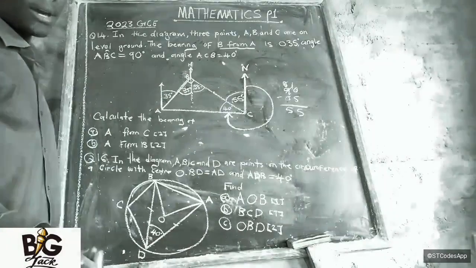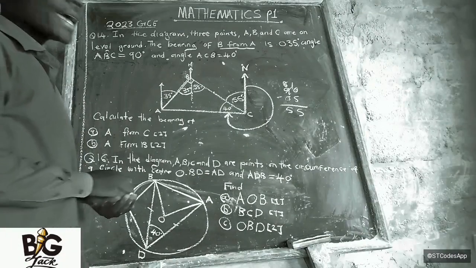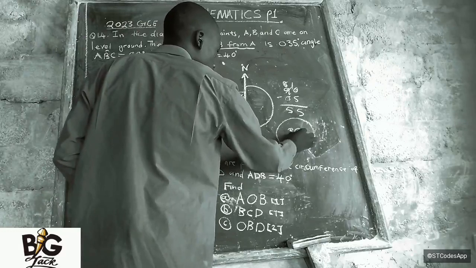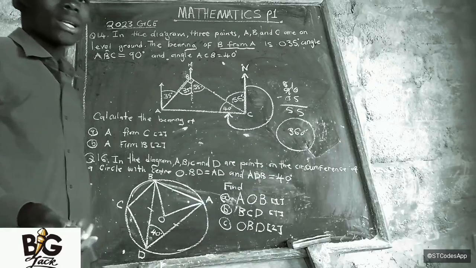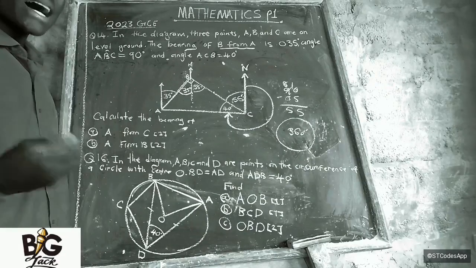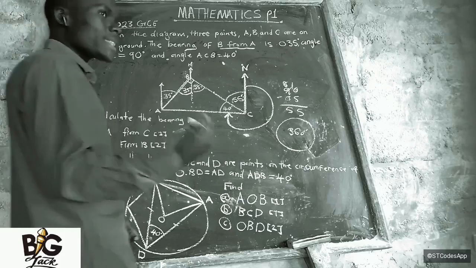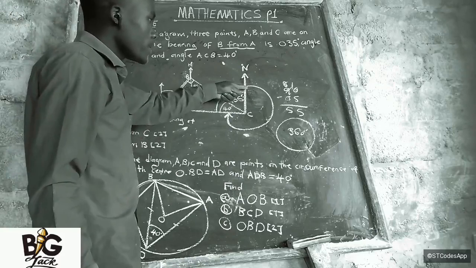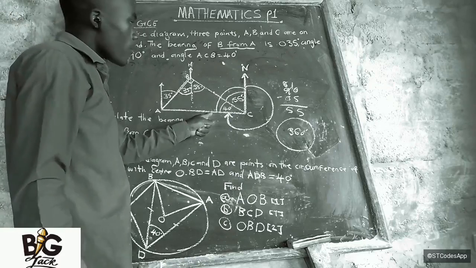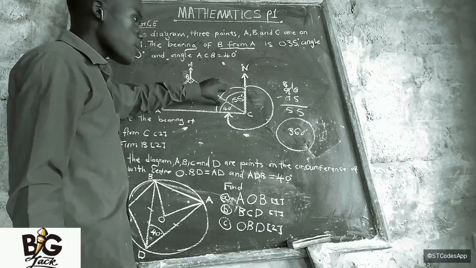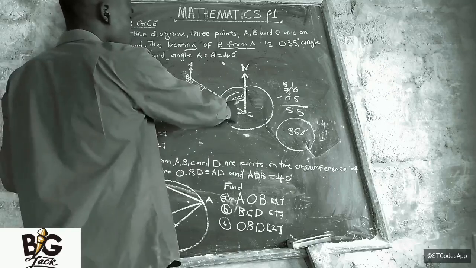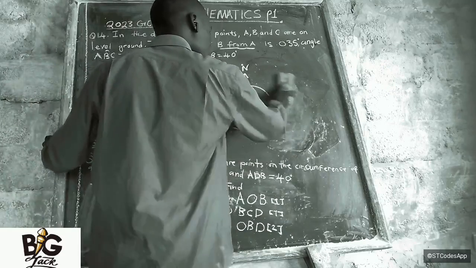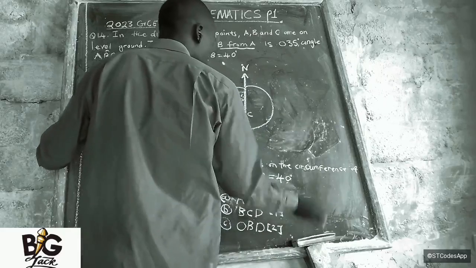55 degrees. Okay. Now, remember, a complete circle, it has an angle what? 360 what? Degrees. Now, from 360 degrees, we are just excluding this part here. Okay. We are just excluding which part? This part here. So now, for us to exclude this part from 360, I'm going to add 55 plus what? This one here. Okay. So I'm going to say, even when you go in an exam, do the same as the one I'm doing here.